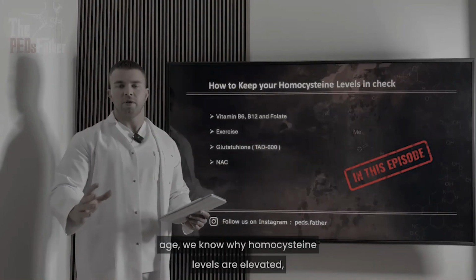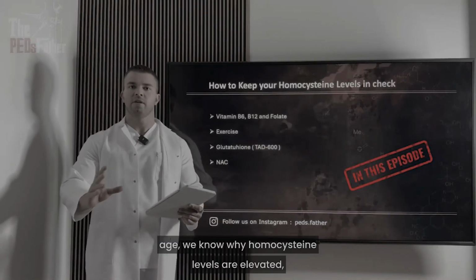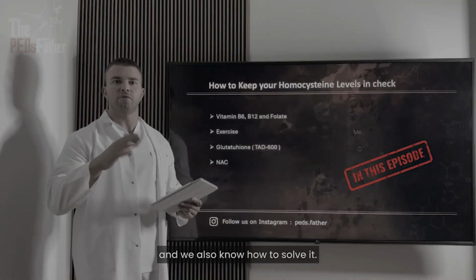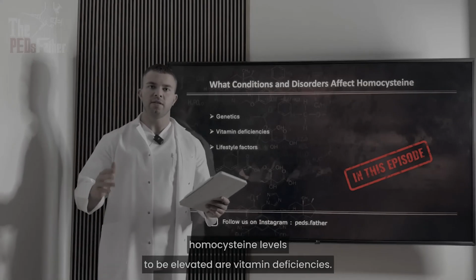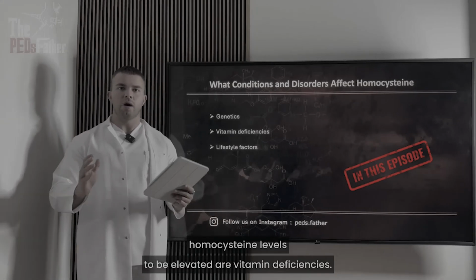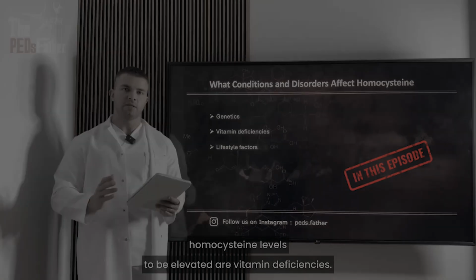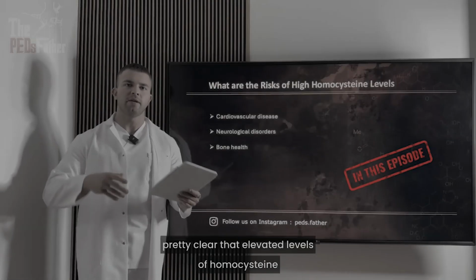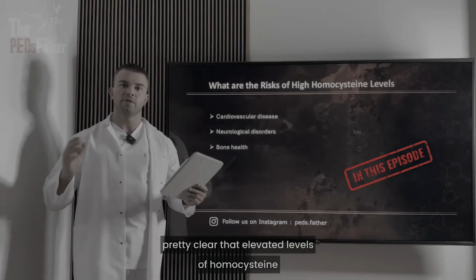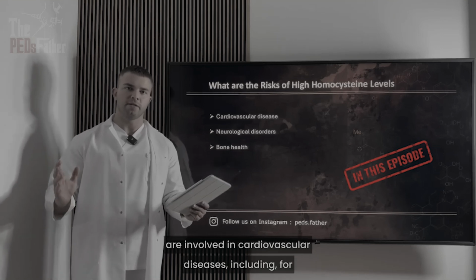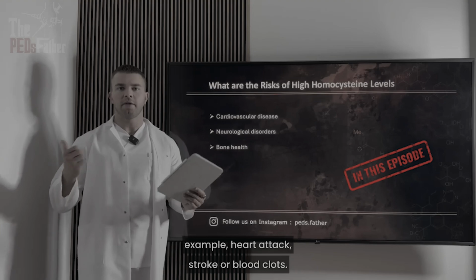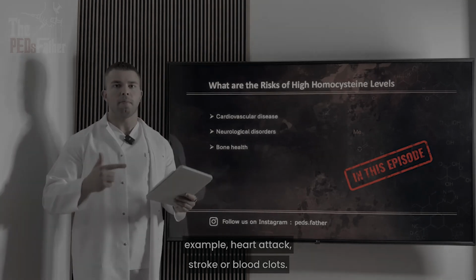In this day and age, we know why homocysteine levels are elevated, and we also know how to solve it. The second most common reason for your homocysteine levels to be elevated are vitamin deficiencies. It is pretty clear that elevated levels of homocysteine are involved in cardiovascular diseases, including, for example, heart attack, stroke, or blood clots.